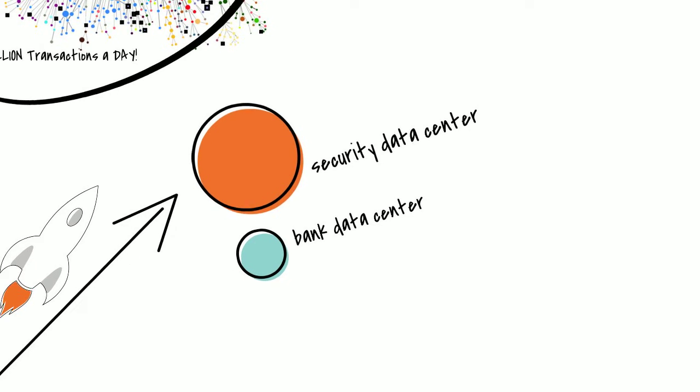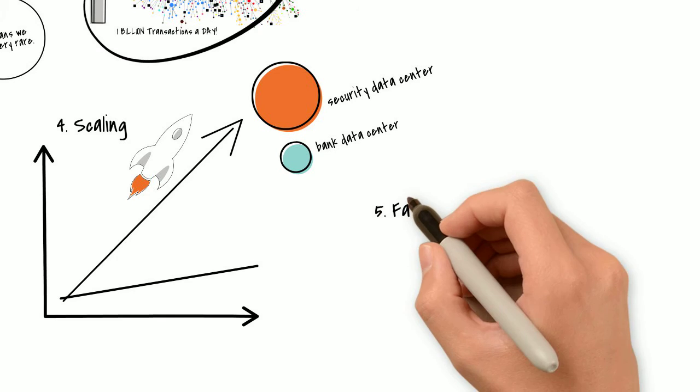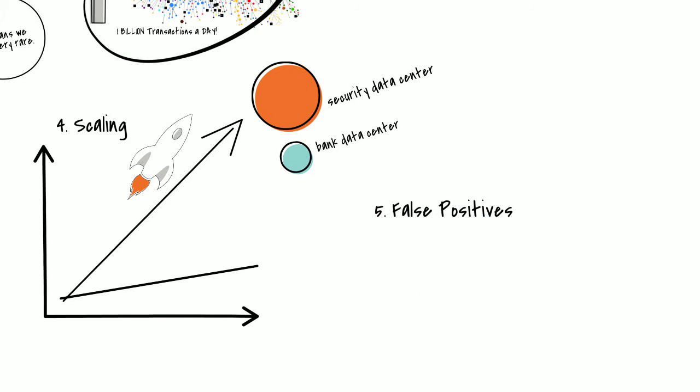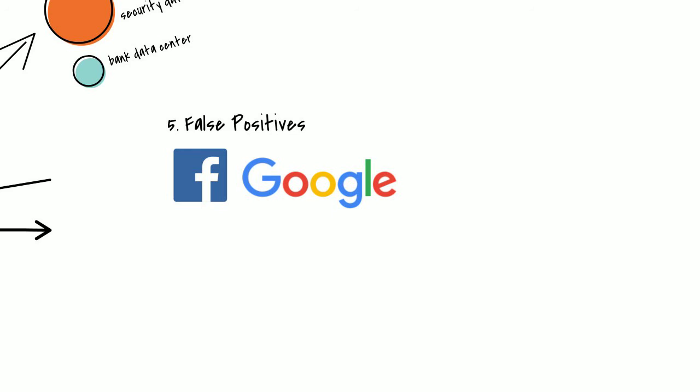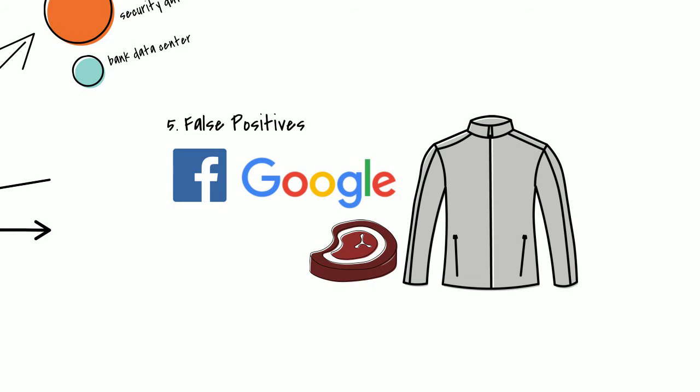The last challenge is the problem of false positives. A good way to look at machine learning is to investigate how Facebook or Google uses it to serve up advertisements to a user. They are amazingly accurate 90% of the time. But 1 out of every 10 or so, you get a discount on a steak restaurant when you're searching for a leather jacket. Related? Sure, but not very useful.